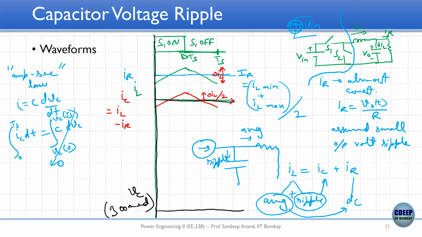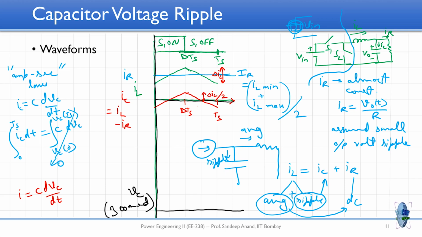And keep that in mind, I equal to C dV by dt. So you have I, you have to draw V, that's it. So if I write this way, from here, this full thing is the Ts period, right. So this middle point will be dTs. If the full period is Ts, half of it is dTs, right.